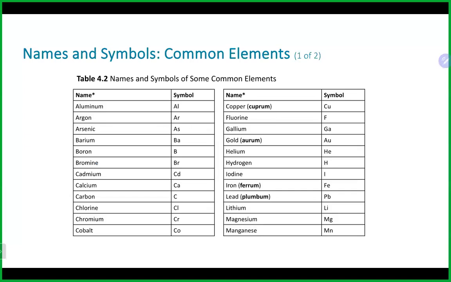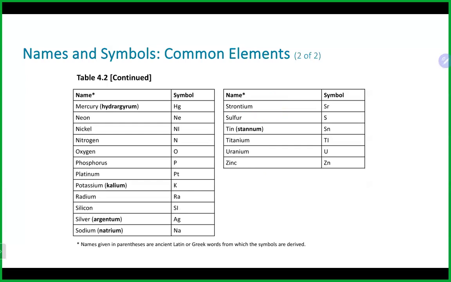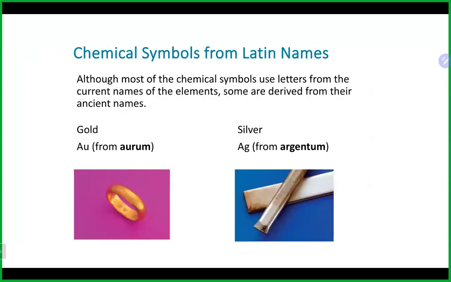So again, here are some of the symbols, and it will definitely make the naming part that we get into a lot easier if you have some recognition of it. And as we were talking about iron and lead, those are where those symbols come from. Those common names, Latin names, are sometimes used for the symbol, also for copper. That is where it comes from. All right, so here's a few other ones.